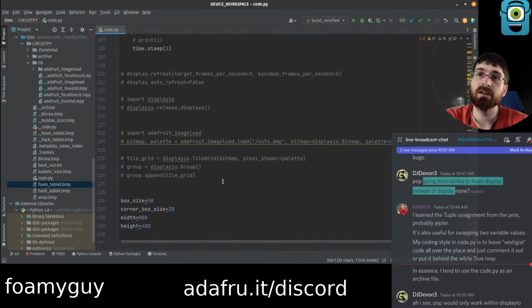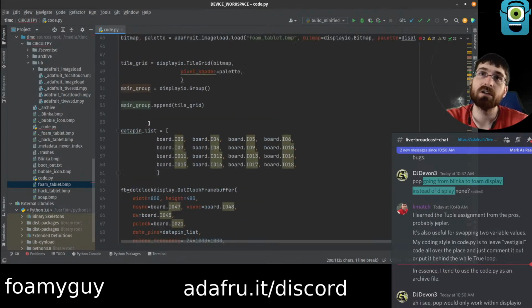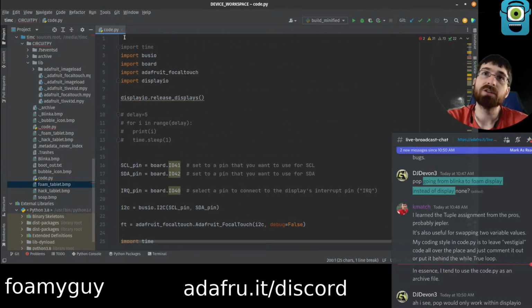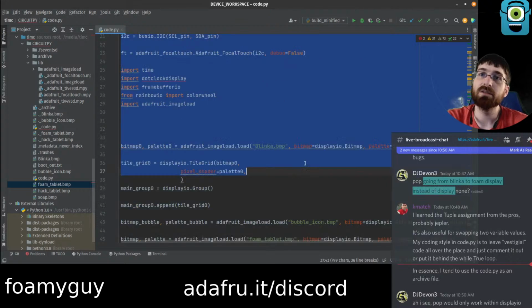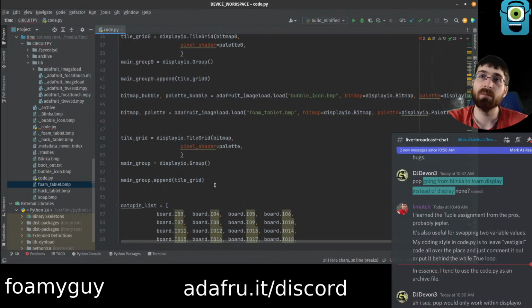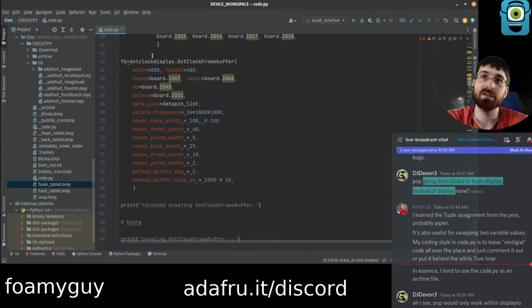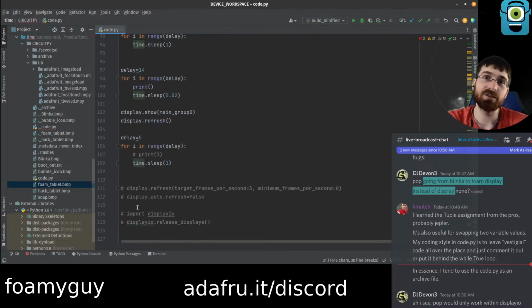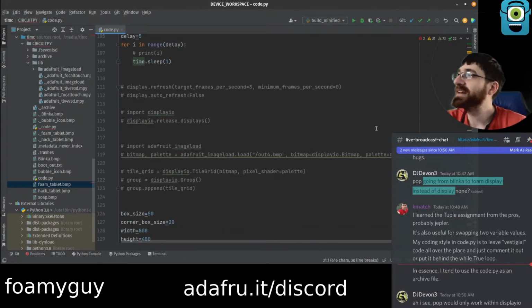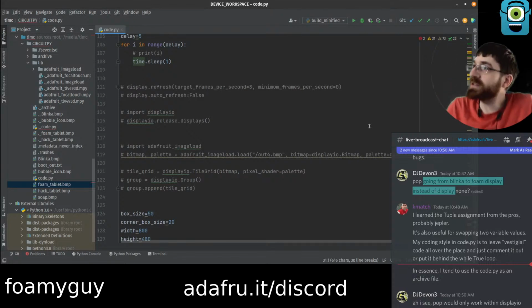And to use code.py as an archive file. Yeah, I feel you there. I do this kind of thing a lot as well. I'll end up with code.py where the original script is just up here commented out, and then there's a whole new script here, and eventually that one's commented out, and there's a whole new script down here. I definitely am guilty of that as well. Just dropping a bunch of stuff into code.py.